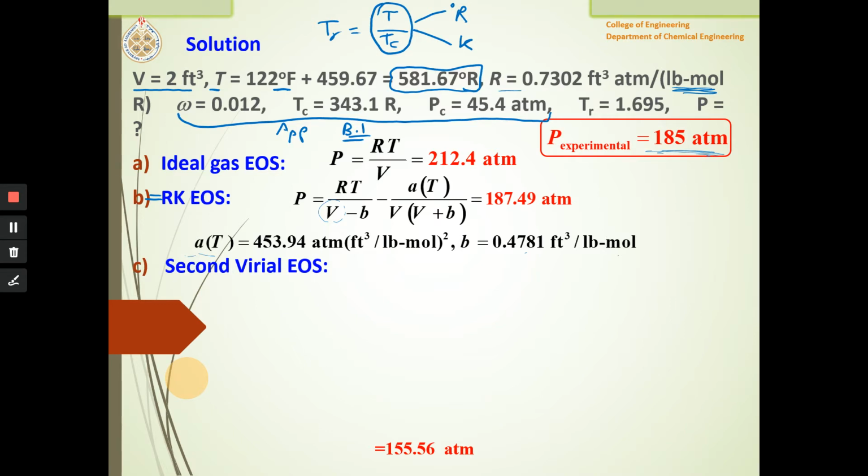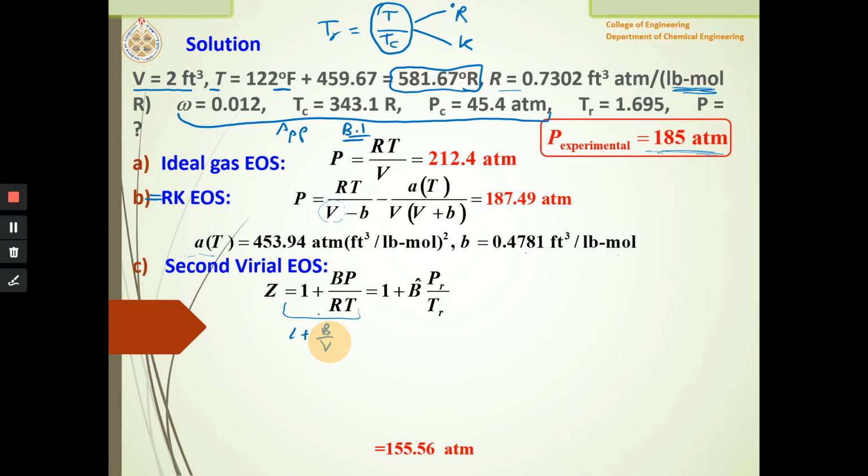Now with regard to part C, we have to use the simplest correlation. Simplest means it is second, because we have second and then third and then higher order terms. So the second virial equation of state is what we have to use. So I use only 2 terms. And then the question here: Doctor, shall I use 1 plus BP over RT or 1 plus B over V? Well, any of them can be used, but keep in mind that they will not give the same answer. It depends on your procedure. We are going to follow what you are doing.